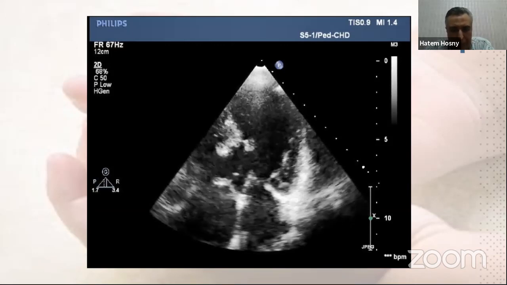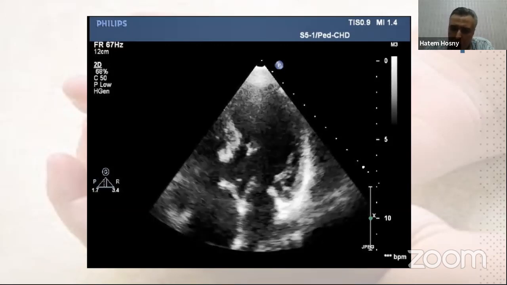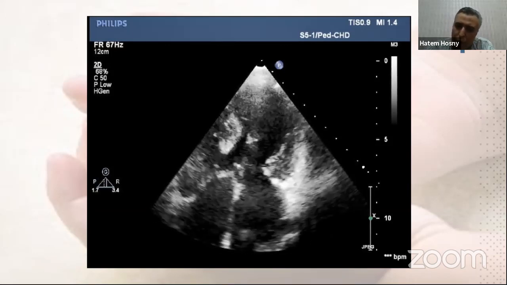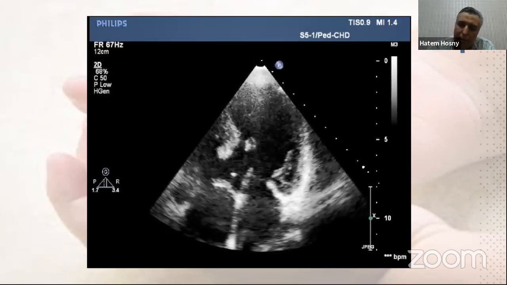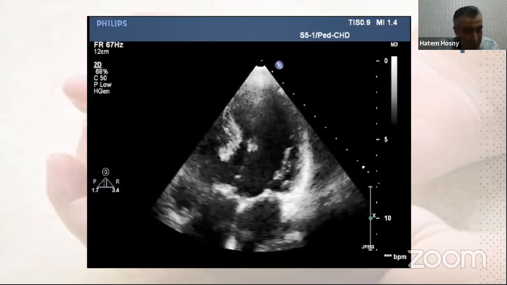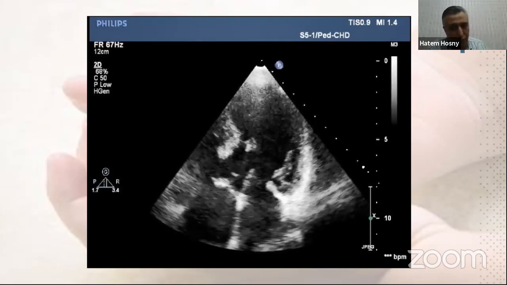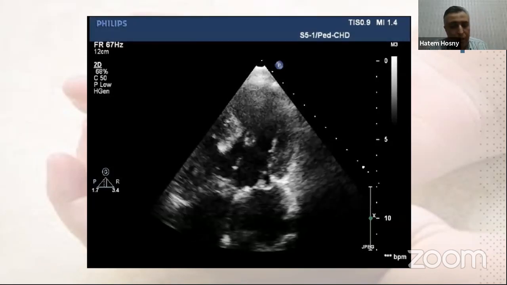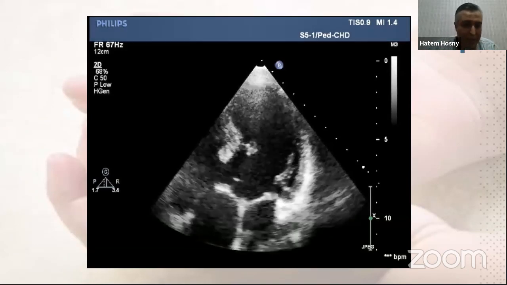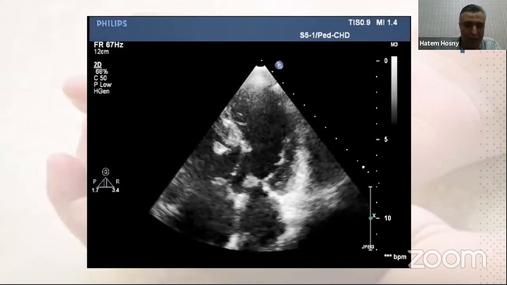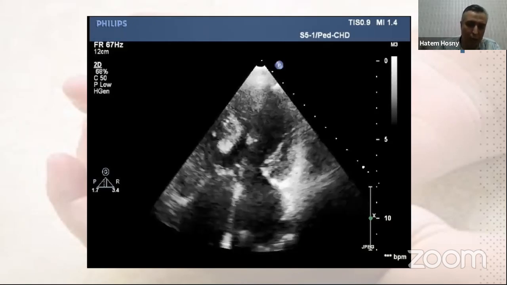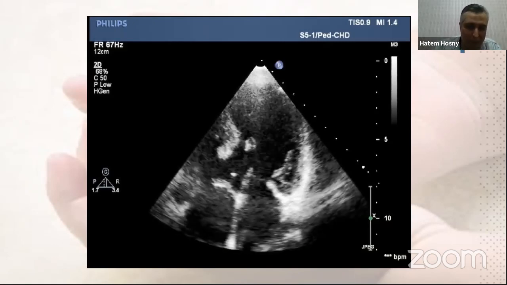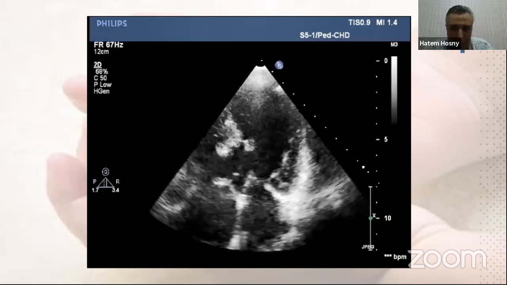Yep. Exactly. Also, we can notice from your talk here that straddling can be associated with inlet VSDs. So in any inlet VSD, you have to look for straddling. Yes. On the other hand, aortic cusp prolapse is more common with subarterial VSD. So types of VSDs can also point to common associations with each. Yes.